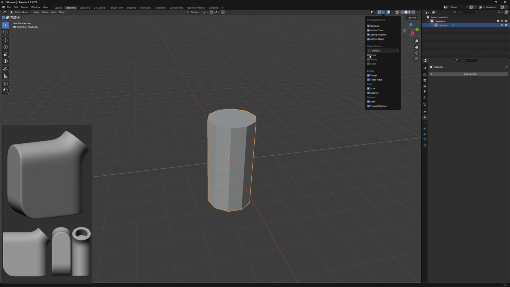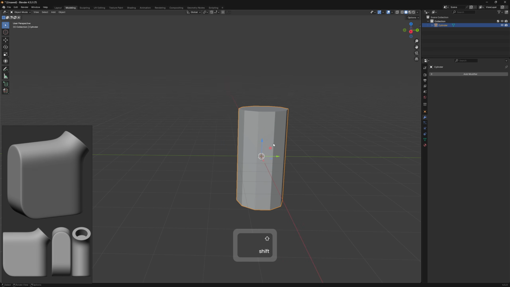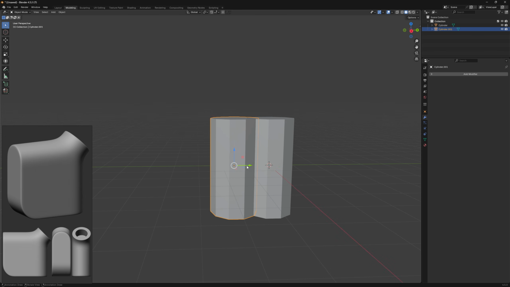Also let me enable the move gizmo so that you can see what I am doing exactly. We need basically 3 cylinders because we basically need 3 cylindrical sides, top, right, and that middle part. So I will hit Shift and D to duplicate the cylinder. I will right click to release the cylinder. Then I will move it up.